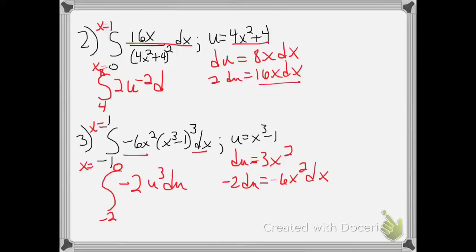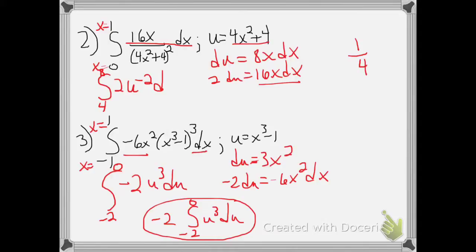Now we could also, we'll leave that. We could also put that negative 2 out front. Could write it either way. And the answers for 2 and 3, I forgot to write the answer for 2 of you. Actually, go ahead and finish that. You should get 1/4. And for 3, you should get an answer of 8.